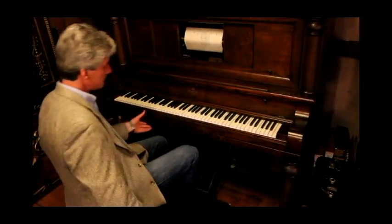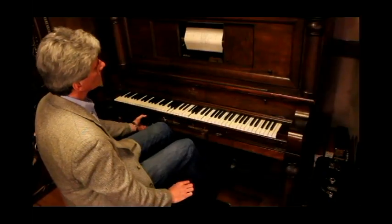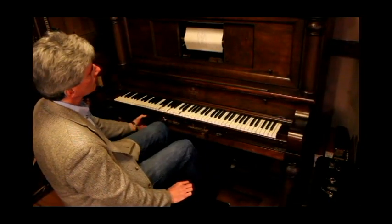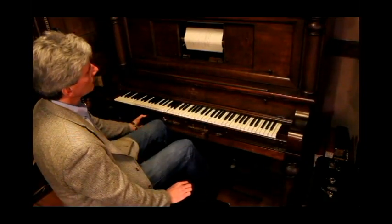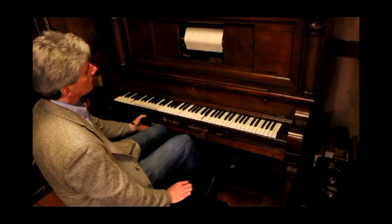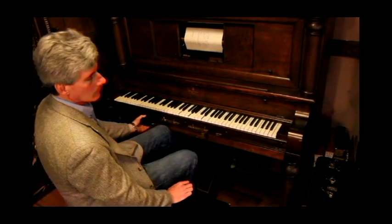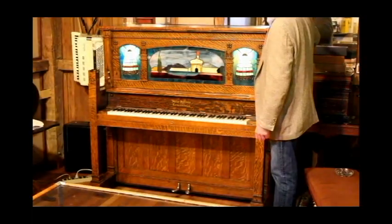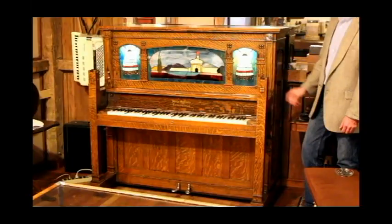With higher wages in America after the First World War, over 100 companies built player pianos for the home. The 1922 Milton from New York is a fine example from the era. Meanwhile, player piano Nickelodeons were already willing to accept a nickel in businesses throughout towns with electricity. The 1917 Cremona model from the Marquette Company of Chicago is one such example.